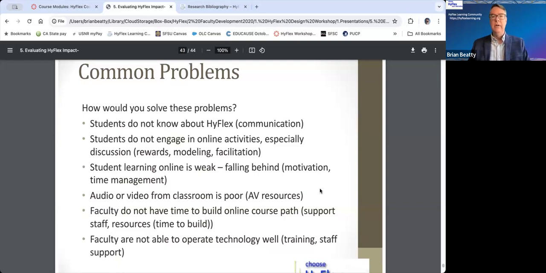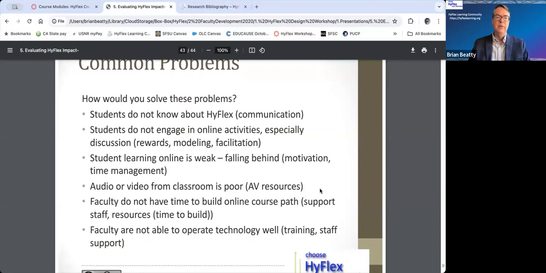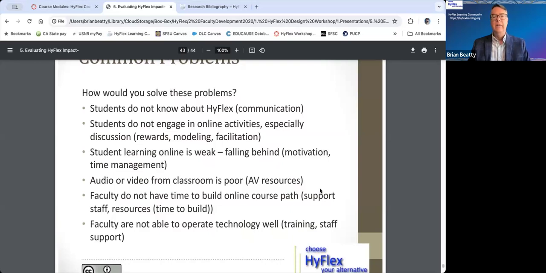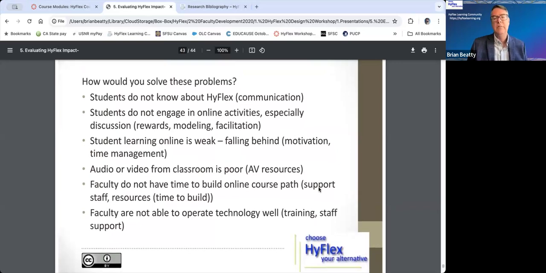If we've got bad audio or video, we've struggled through that before in different places. We essentially need audiovisual resources and some skilled tech people to actually put it into place and make it work for us. Faculty don't have the time to build an online course path. Yeah. Or maintain it or work with it. Well, sometimes this is skill. Sometimes it's a bit of startup resources for them or designer support. So you'll have local solutions for that. Whatever you would use to help them prepare to teach a fully online class are probably the resources you should be expending to help them teach a fully face-to-face or HyFlex course, excuse me.